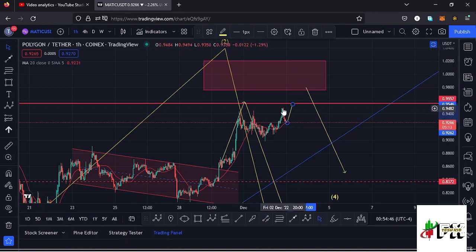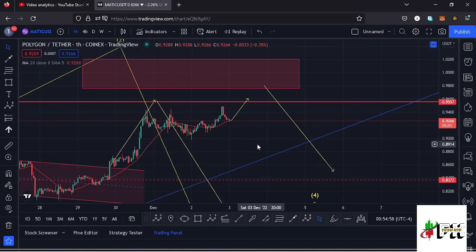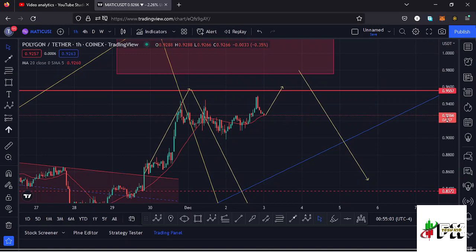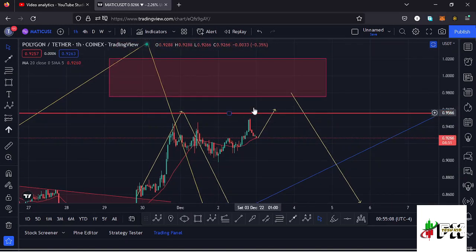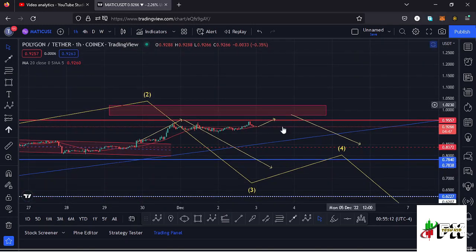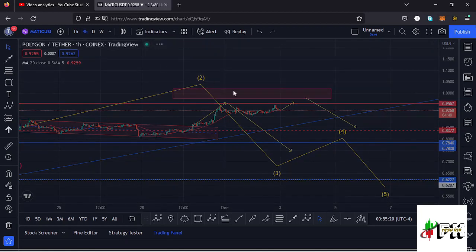That is the area at around the $0.94 mark, but it's too early for me to judge that, and I need to be patient and see whether we are going to manage to break above that key area of resistance. And also, given that we are trading above the 20-day MA here on the 1 hour chart, we have continued to hold above the 20-day MA, then there are chances that it might continue acting as support and give us that bounce that we are expecting to fully maximize the formation of this wave 2 before we see that impulsive movement to the lower side in the formation of that wave 3. Then expect a wave 4 and then continue pushing lower in a wave 5 to complete that higher Elliott wave count to the lower side.